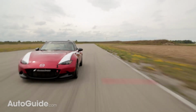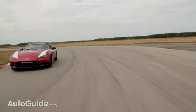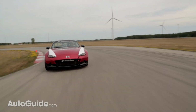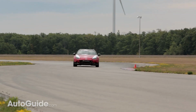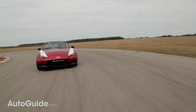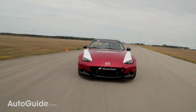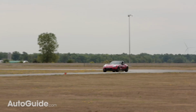Now this might go against the grain, but I love the feeling of this gearbox, and with such a fun, rev-happy engine, you're encouraged to change gears often in order to keep the tach in the power band. This old-school manual transmission begs you to not only have fun, but to master the art of changing gears. And on the track, it's amazing how tight and well-sorted this race car is. The suspension and tires work perfectly together.